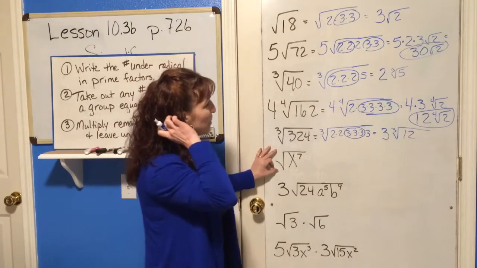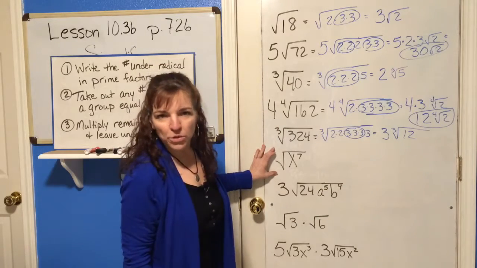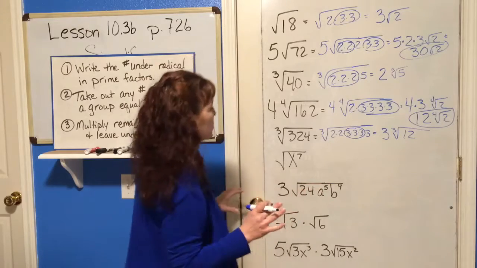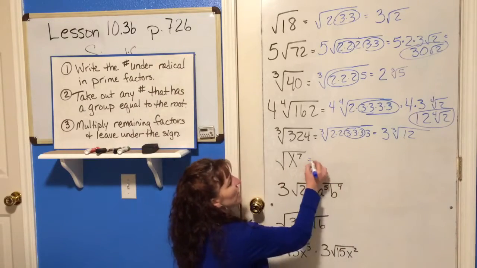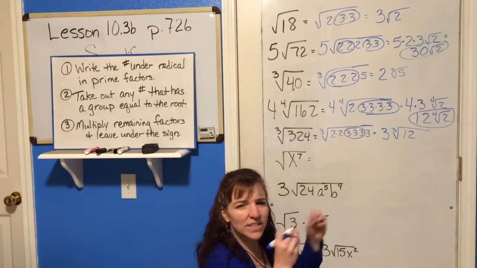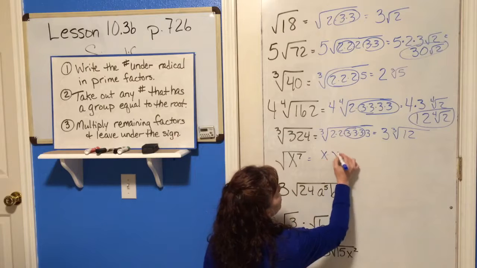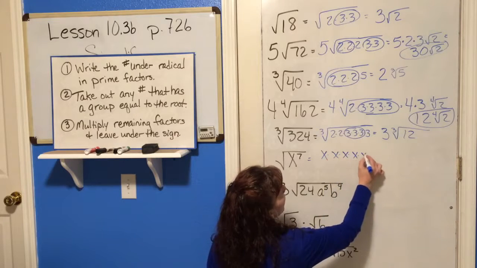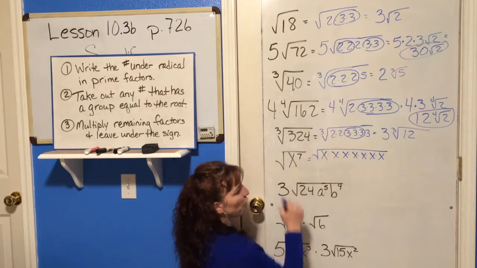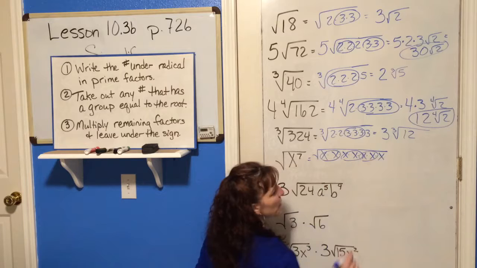All right, this one is a little bit different. All of these have been working with numbers. Now we're going to throw some letters at you. Variables, they actually really don't make it that much more difficult because, watch. The only thing is it's harder to keep track of how many and what and when multiplying them together. So here we go. Same thing. 1, 2, 3, 4, 5, 6, 7 of them. And because my Go Fish number is 2, I'm just going to take out pairs of X's.